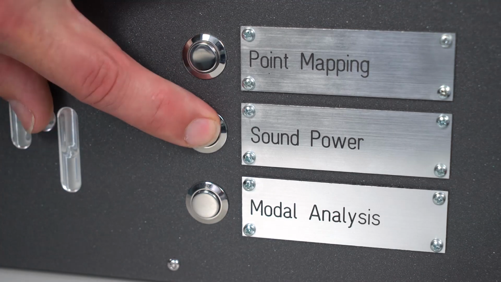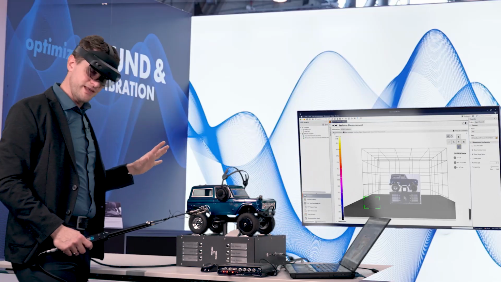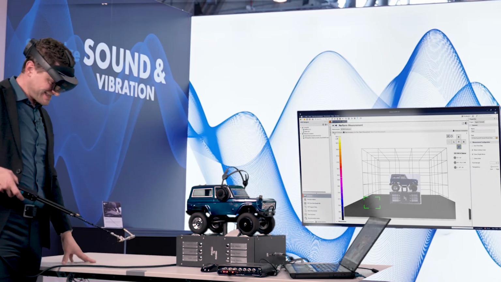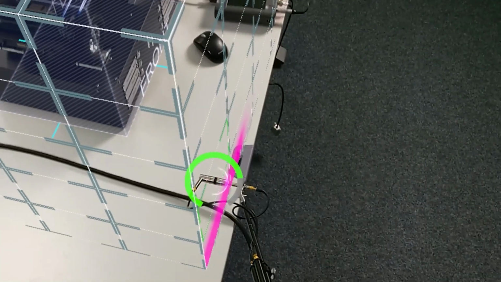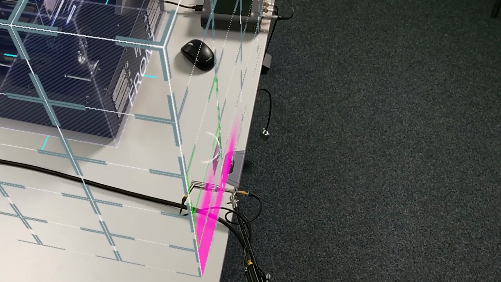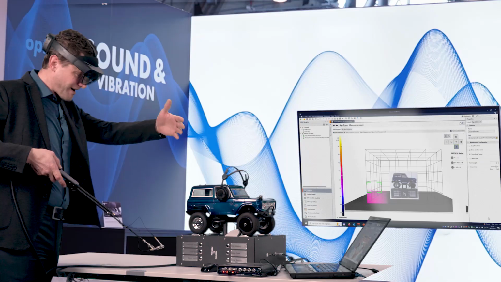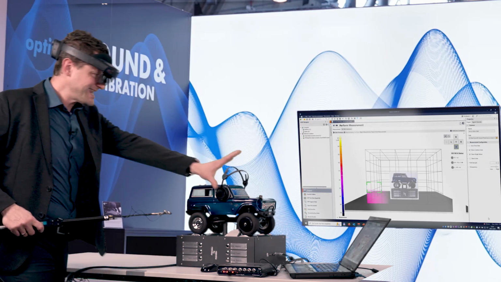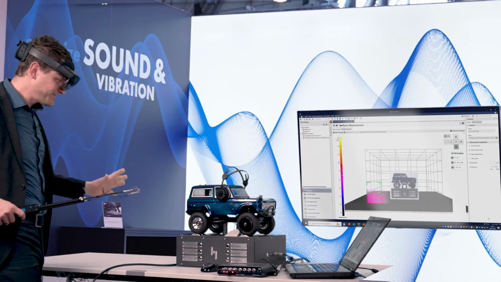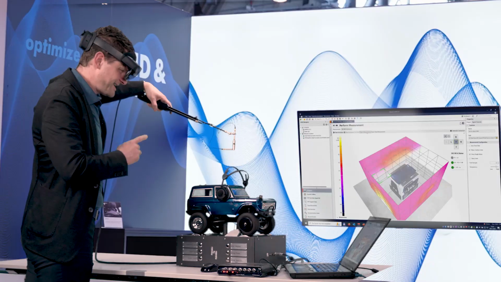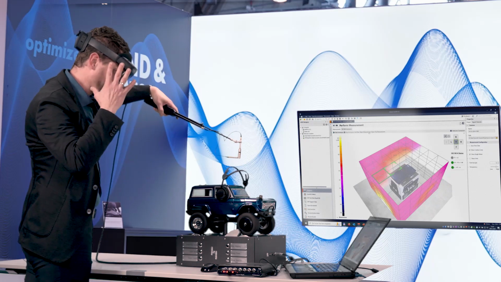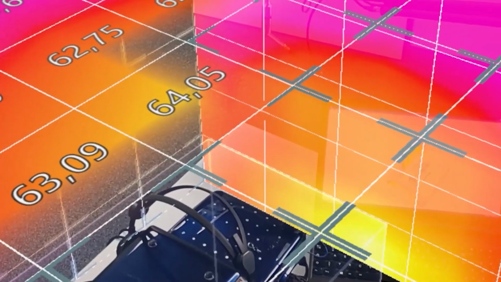So I start the engine, we have a constant situation. Now we need to scan all the points. The first point is displayed in here, just there. Okay, 10 seconds averaging time. And up to the next point. I'm guided by the software and a view on my object. I don't need the display anymore. All I need is to look at my object and I'm guided through all the measurements. After each point, the result is calculated in the software and directly transferred to my HoloLens so I can see the result instantly.